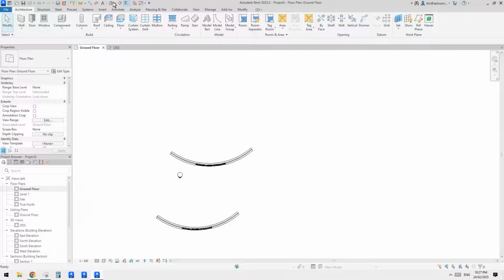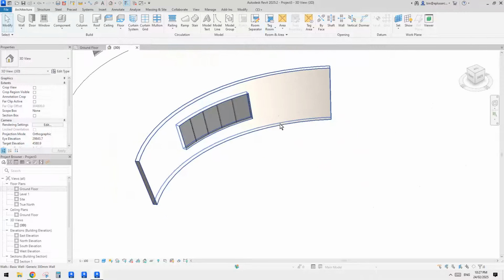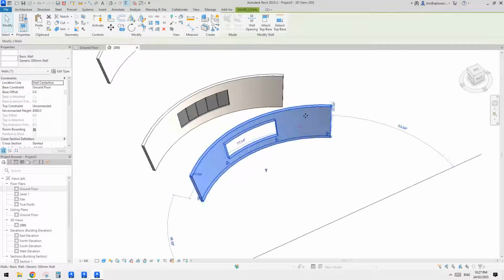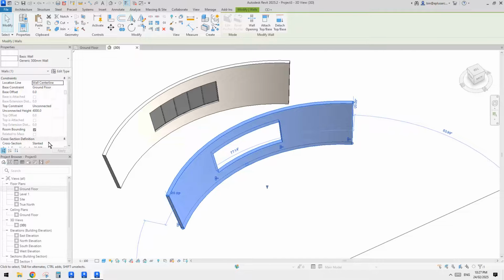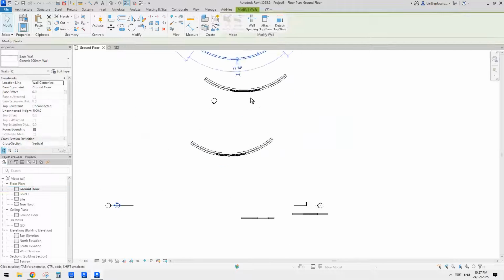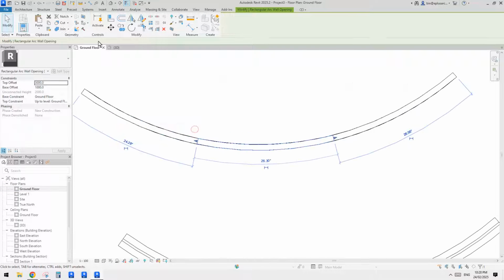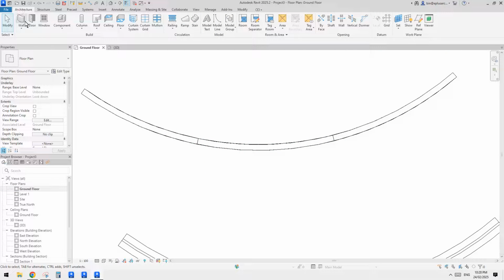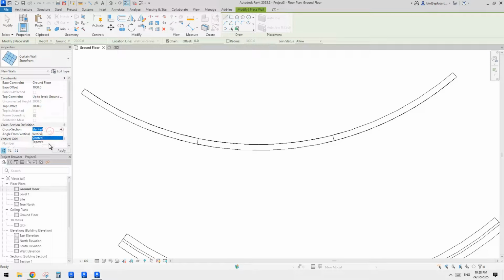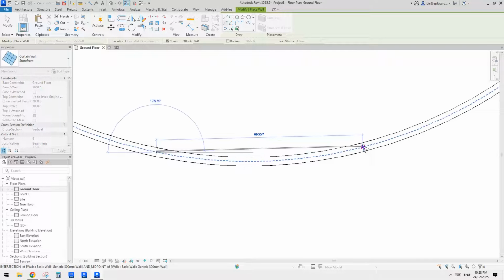So I guess the best way to place this is, for example, if we have this one, the easiest way is just to select this one to make it vertical, and then we can go to floor plan, and then it's easier just to create a wall curtain. So change to vertical and start end arc from here to here and here, right?